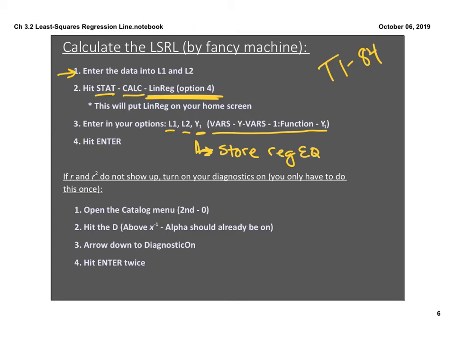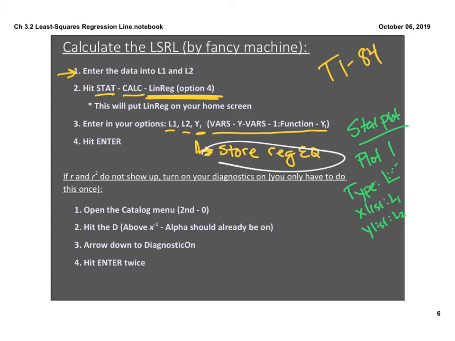The other thing that is going to be important for you to do is to check your stat plot, because you can put the scatter plot on your stat plot just like we did in lesson 3.1. So if you do stat plot, go into your stat plot menu, go into plot 1, go to that scatter plot window next to type. You want the one that looks like a scatter plot. It's the first option on mine. Your X list is going to be L1, or wherever you put your X data. Your Y list is going to be L2.